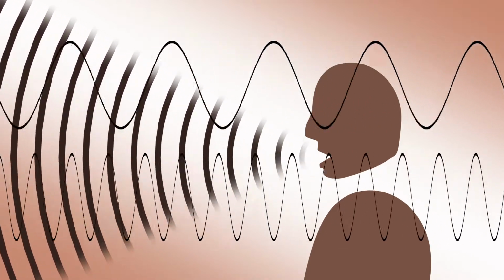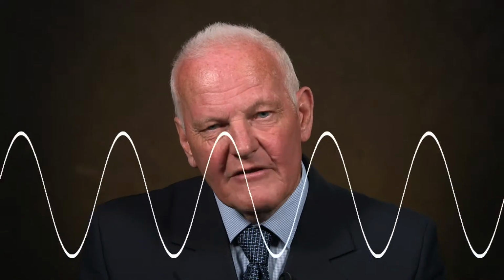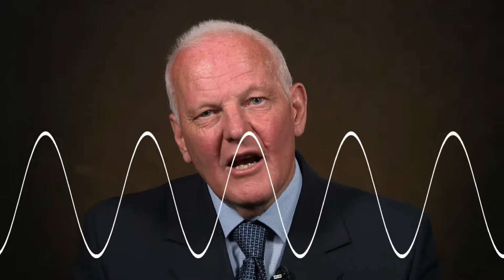Now, first of all, frequencies. If I speak with a very high voice, I've got a high frequency sound, and if I speak with a very low voice, I've got a low frequency sound. I can also, all of us can, have different amplitudes to our voice. If I were to speak loud, there is more amplitude, and if I was to speak very quietly, there's less amplitude. And we can change the frequency and the amplitude of our voice a lot.